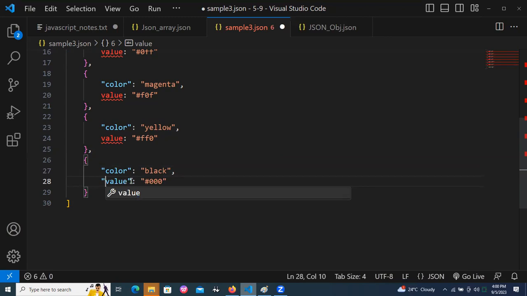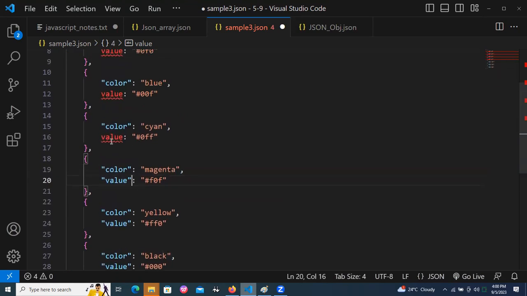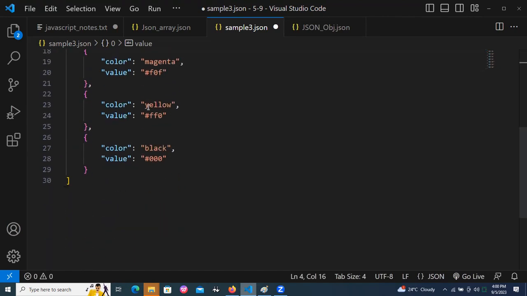Now this is valid JSON. Now paste here, go to the top, paste here. Just go slowly, everything is important. When you are learning something, please learn carefully.